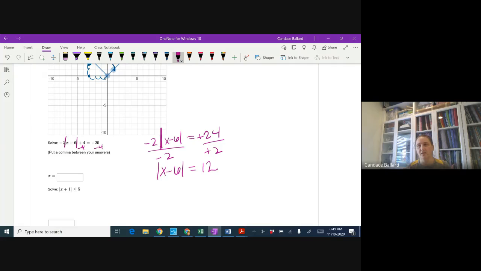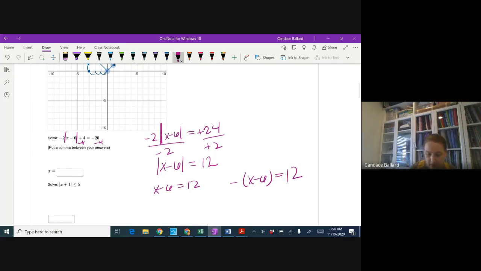All right, so here's this spot. A lot of you got to that part. A lot of you got one answer. Or some of you, so now you have to split it into a positive expression and a negative expression. Okay, you got to think about these when you're doing the test. You got to think about, remember that really annoying thing that Mrs. Ballard said. Okay, that's what you got to think about on these. And I purposely do it on the expression side and not on the right side. I know teachers teach it differently. This is the way I do it because of the inequalities that come next.